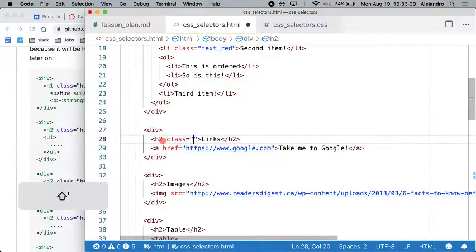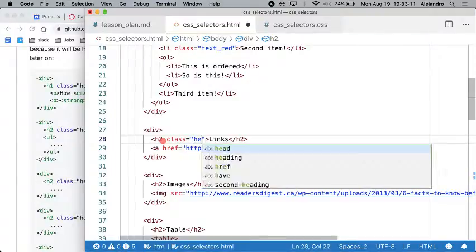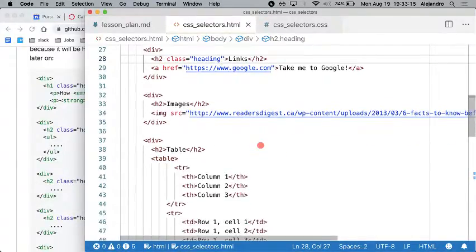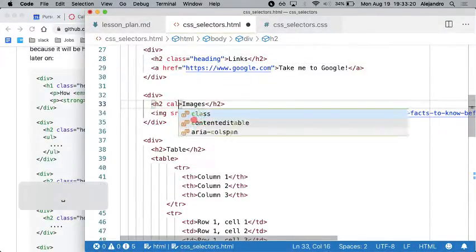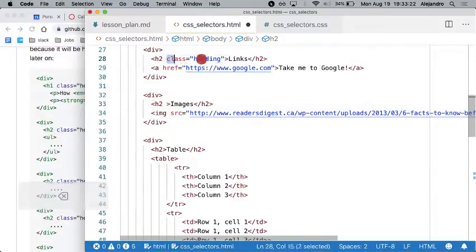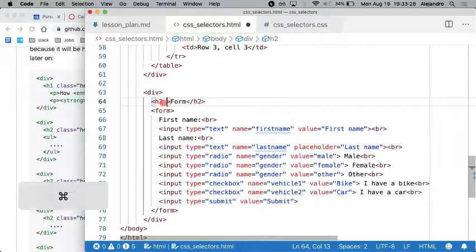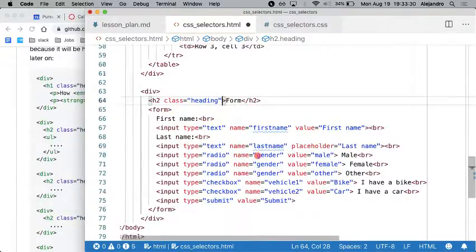You can get rid of it for now, yes. If you leave it, that's okay too. We're going to get to see what happens when you have more than one. So this is another heading. Let me just copy this. I think I have all of them.